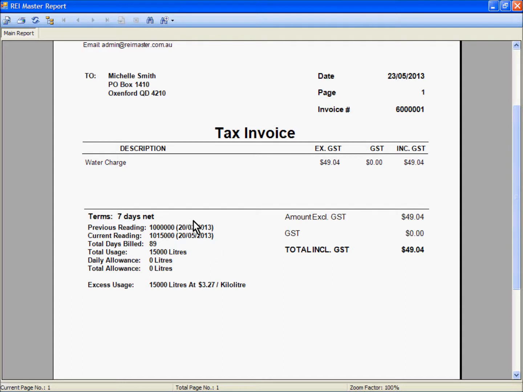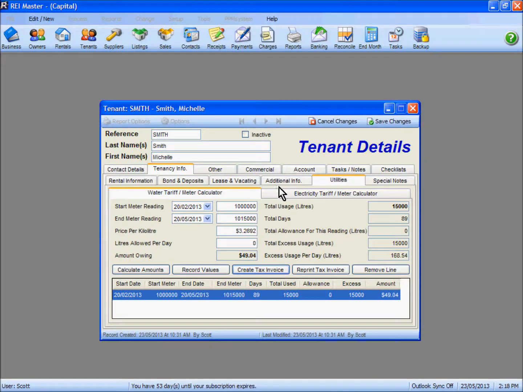So that there can be printed and given to the tenant or exported to a PDF option in order to email through to them. We'll close out of there now. Our next option to check with the invoice information is how to pay this here. I save my changes on there. One thing I will show you when we're looking still in this screen is I can reprint a tax invoice if I need to do so. So again, I would need to highlight that option there to click on the reprint tax invoice option.